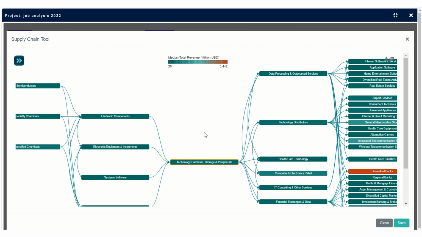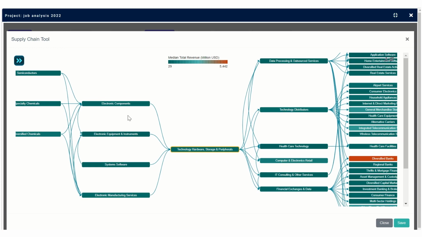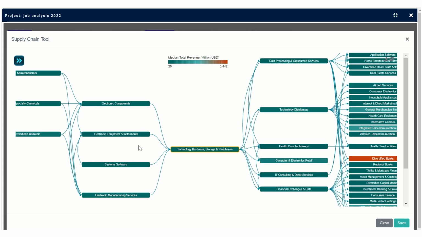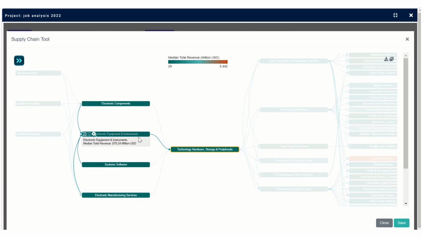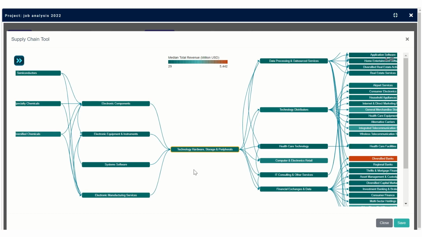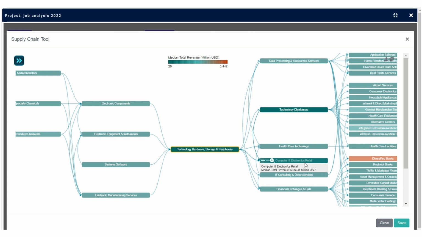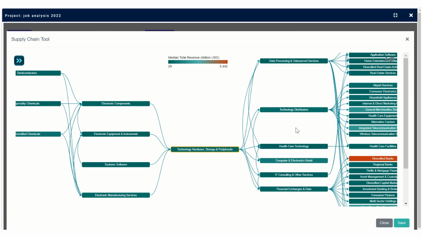And here we show its upstream and downstream industries. Upstream such as electronic components, electronic equipment and instruments, and also system software and so on. The downstream customers could be data processing and outsourcing service because they use hardware, technology distributors, computer and electronics retail, and so on.